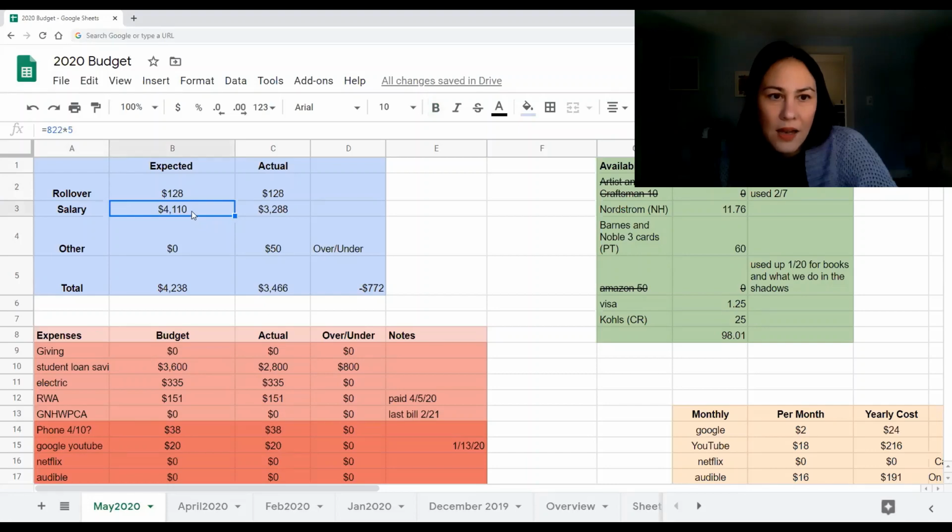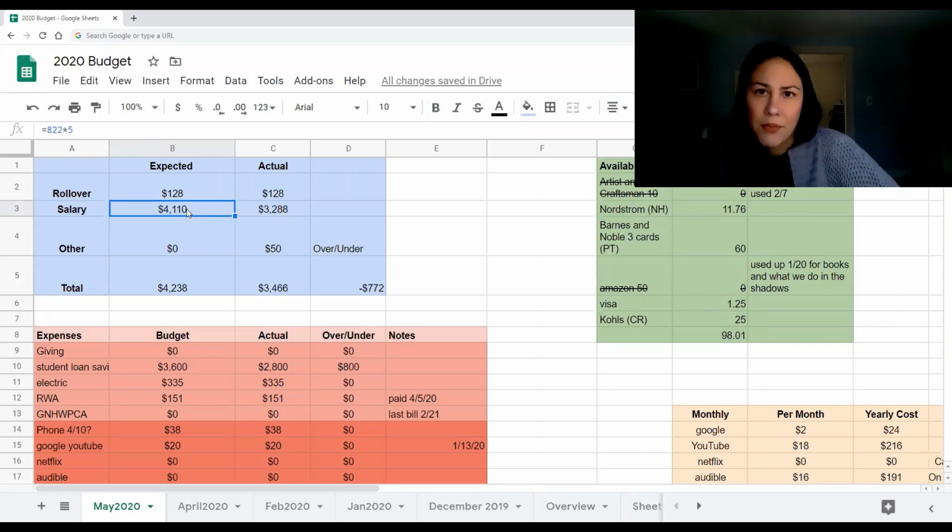Now, with the salary, I get paid every week, and I have a formula in this cell which helps me calculate my expected income, and it's basically my net pay, so my pay after taxes, 401k, and all my pre-tax things are taken out.